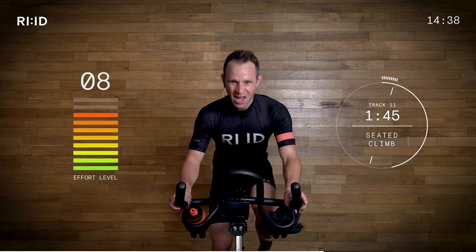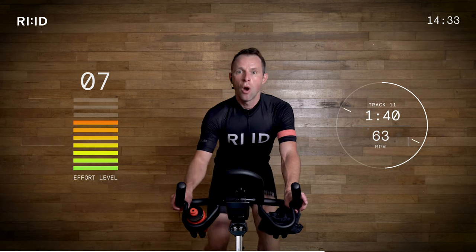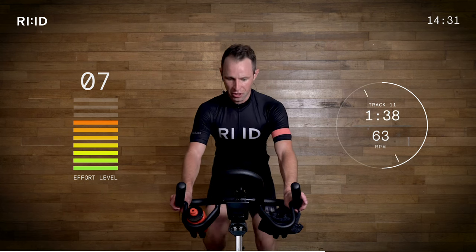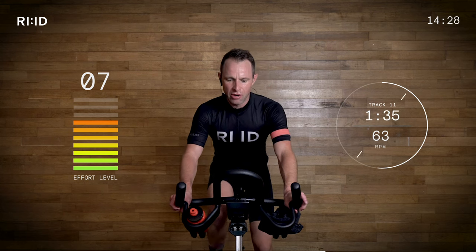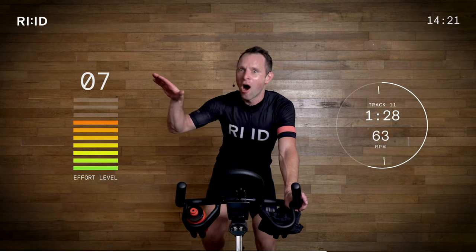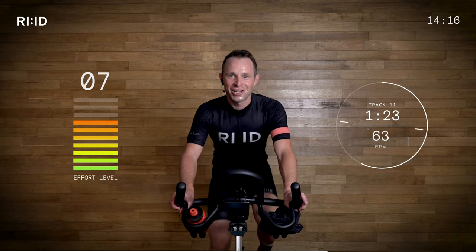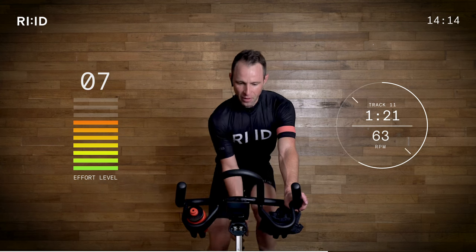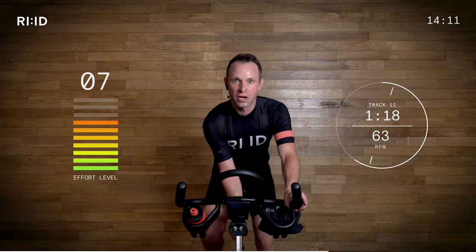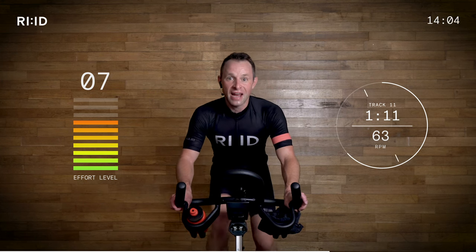Five seconds — two, one. Take a little bit off the bike, keep the cadence, breathe. Take a drink on board if you need one. Still climbing, 63 RPM, just soft pedal. Effort level dropped down to seven out of 10. That means when we hit these strong efforts as we go higher and higher, effort level goes up. We're working together, challenging each other. Less than 90 seconds — back on that beat, tap it away. Less than 30 seconds to the next one — are you good to go?